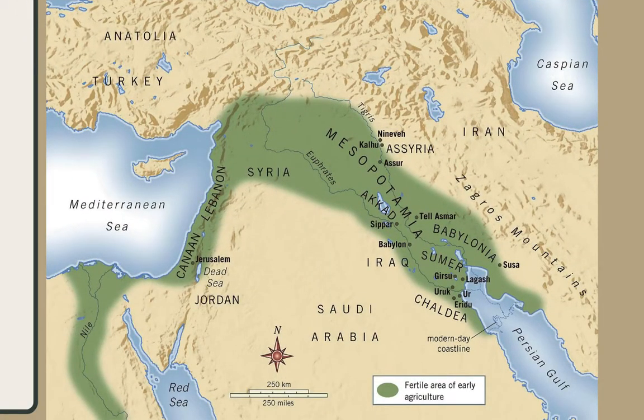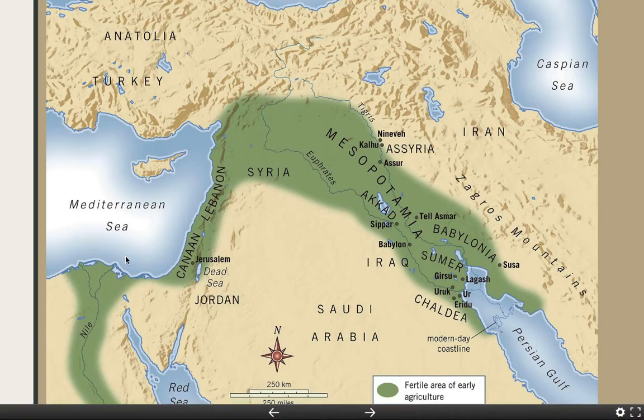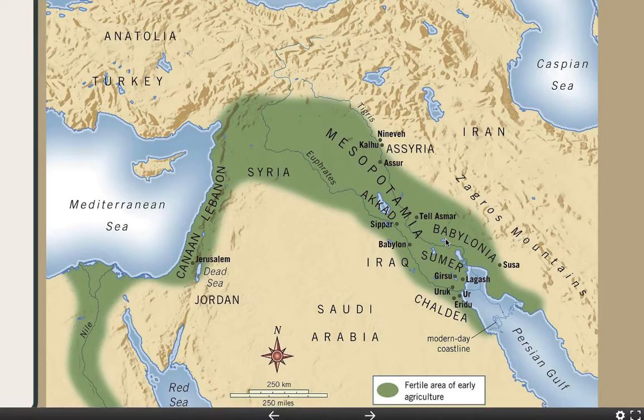Lastly, Mesopotamia is part of another larger region called the Fertile Crescent. If you look, extending from the Nile River basin along the Mediterranean coastline down into Mesopotamia towards the Persian Gulf, there is a curve shape, a green curve shape. And if we look around it, we can see in the Zagros Mountains, in the Arabian Peninsula, in the Arabian Desert, there's a lot of hot, dry, arid areas that are really difficult to farm. But again, this fertile area along here draws and attracts people towards settlement. The Fertile Crescent.